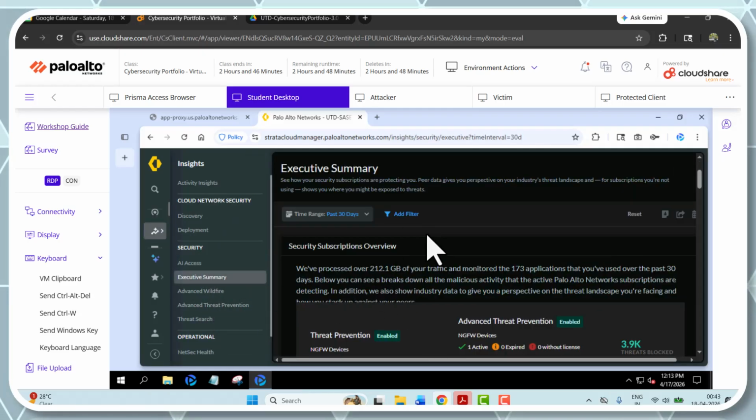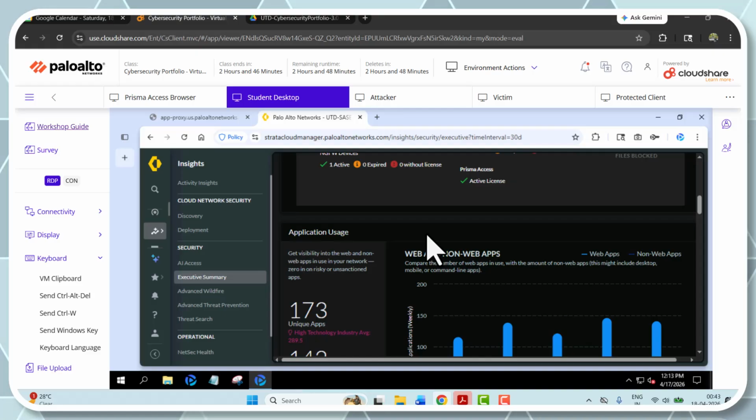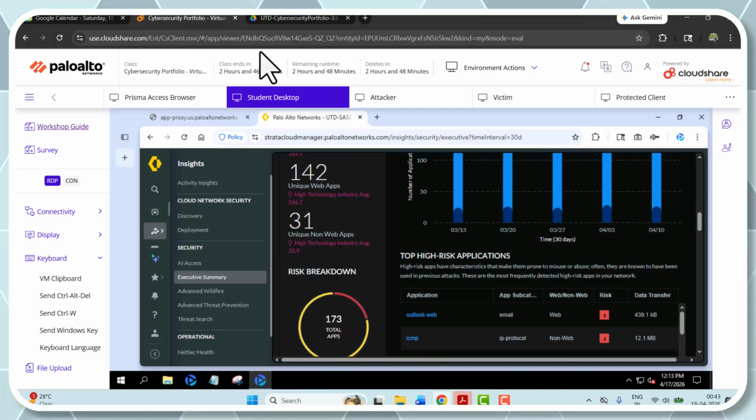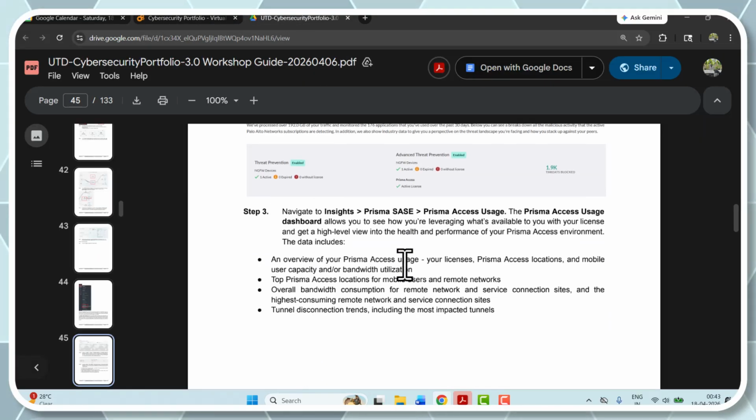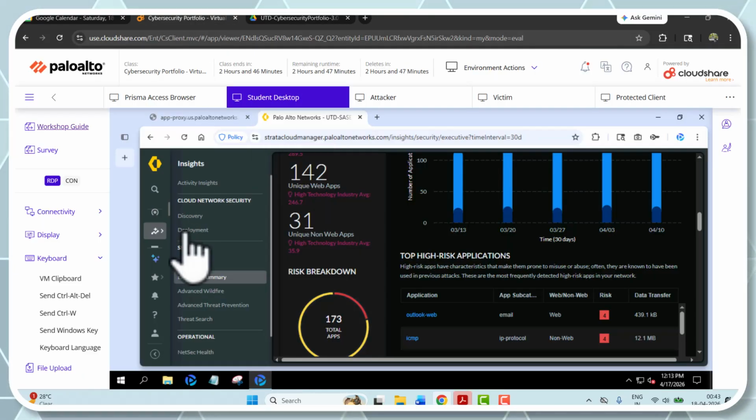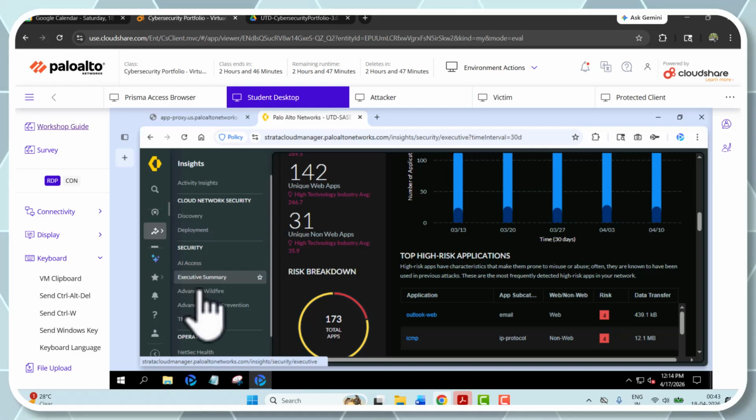So here we can see the Executive Summary which we have seen previously. Now inside Prisma SASE, Prisma Access Usage.